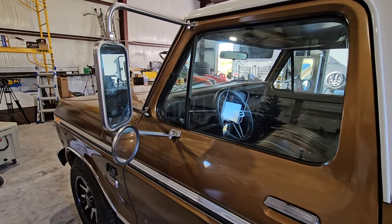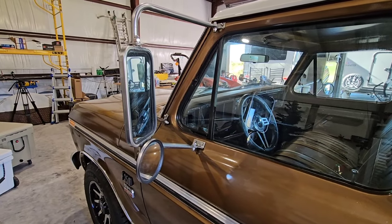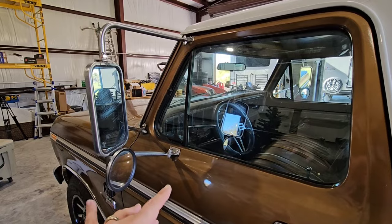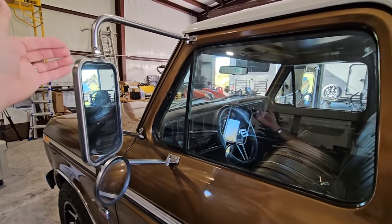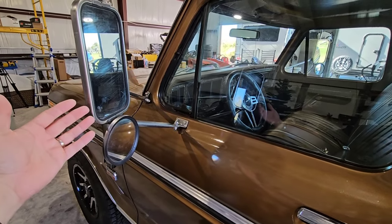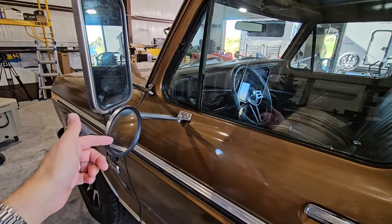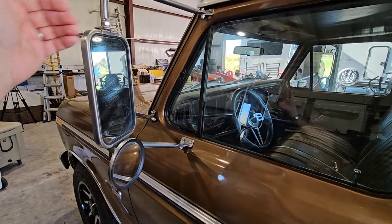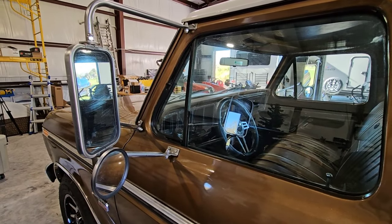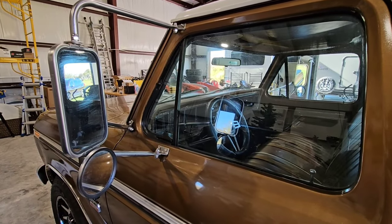Okay, so I got my dad here with me. You want to say hello? Hello. So this is the factory mirror that is on this specific truck. It's a towing mirror. You got your big flat mirror and then you got your convex mirror right here. And essentially what this is designed for is to use this to see your blind spot. And this sticks out extra far so you can kind of see down the side of your truck and past what you might have on the back. In the case of this truck, typically a camper on the bed.